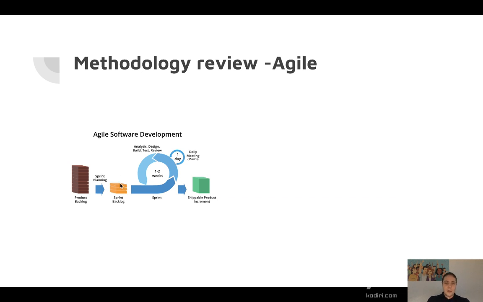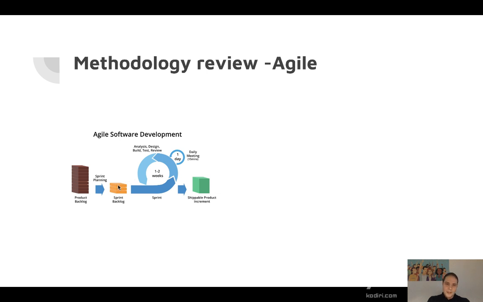There's a sprint backlog, which is really the functionality that the team wants to develop in a short period of time. Usually this is 1 or 2 weeks. And once the sprint is over, it results in a shippable product increment.